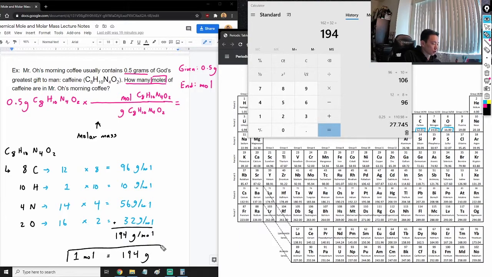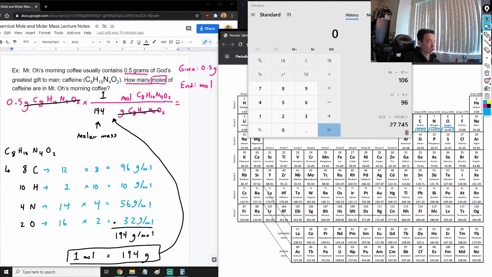So this is going to be our equation, and what we can do is use this equation to plug it into this fraction. So the number next to moles is 1. So we're going to put 1 on the top because that's where moles is. And the number next to grams is 194, so we're going to put 194 on the bottom. Okay, so now all we need to do is cancel out the grams. So we're going to cancel out grams. And all we have left over are moles, so we can just solve out this problem.